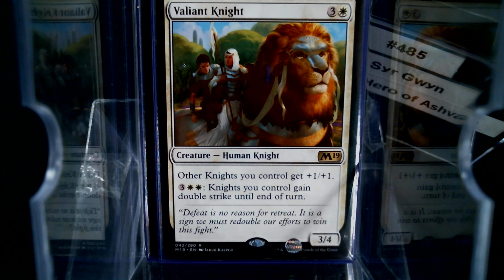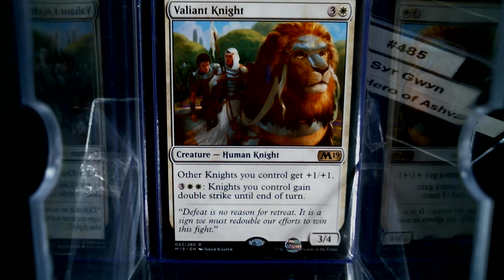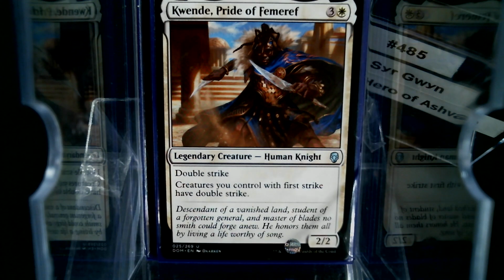Here recently in M19, we got Valiant Knight. Your other knights get +1/+1. And for 5 mana, you can give all your knights double strike. So that's kind of a theme. It doesn't feel like it's going to be hard to give our knights double strike, especially when we've got Quinde. He's a knight. Creatures you control with first strike have double strike. Now, that is a very common ability, and knights have first strike.